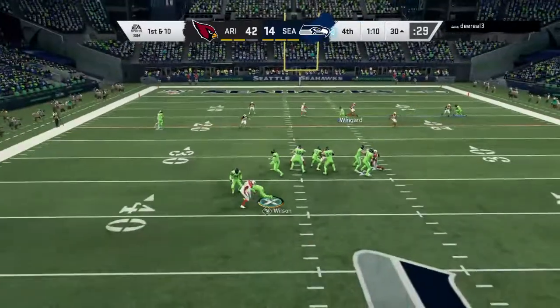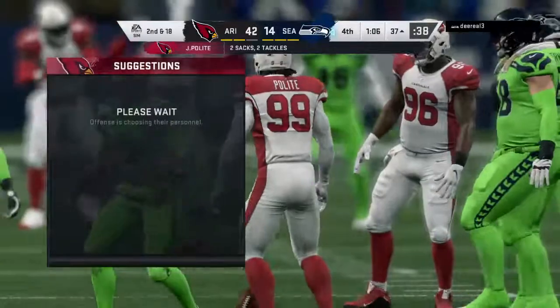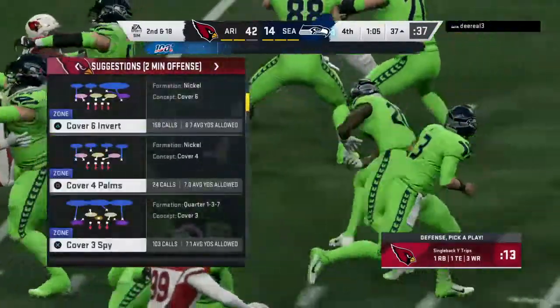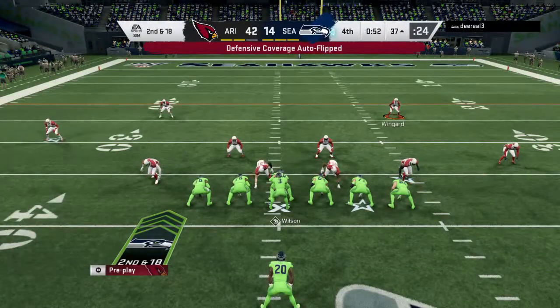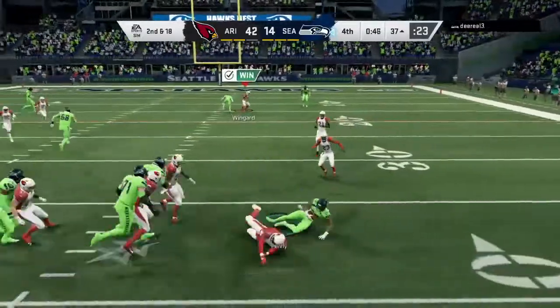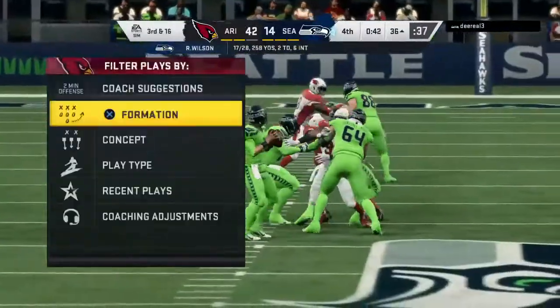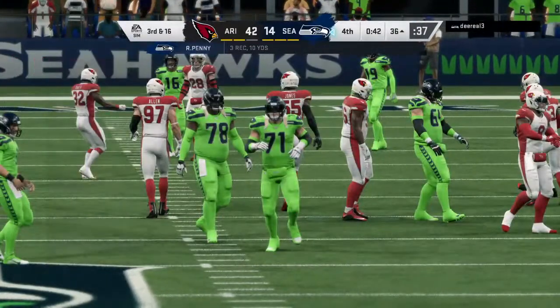Off the play fake. Here's Wilson. Nowhere to turn here, and he's going to go down. Back at about the 37-yard line. Ja'Kai Polite in there to drop him for his 11th sack of the year. Got to imagine the pass rush will be equally intense here on 2nd down following the sack. It's 2nd and 18. Leaves it for Penny. Give him 2 yards on that play. And they're going to face an uphill battle here on 3rd and long.